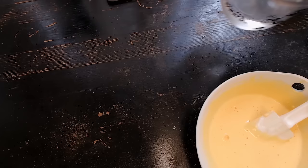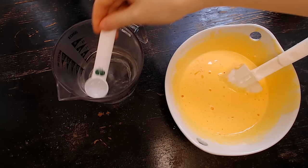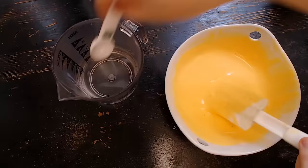So here's the borax and water mixture. And then here's my to-be slime. Right now it's just foam. We take 1 teaspoon at a time and we add the borax mixture into the slime. I'm gonna do 2 and mix that up and see what happens. Getting a little bit of chunk going on here.